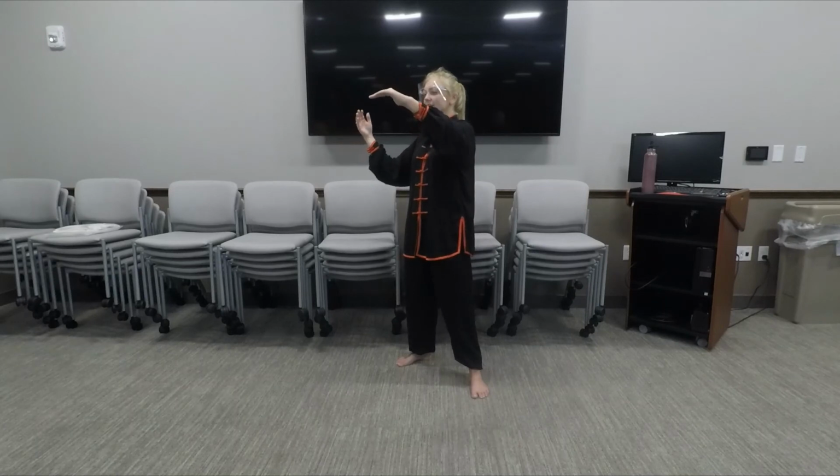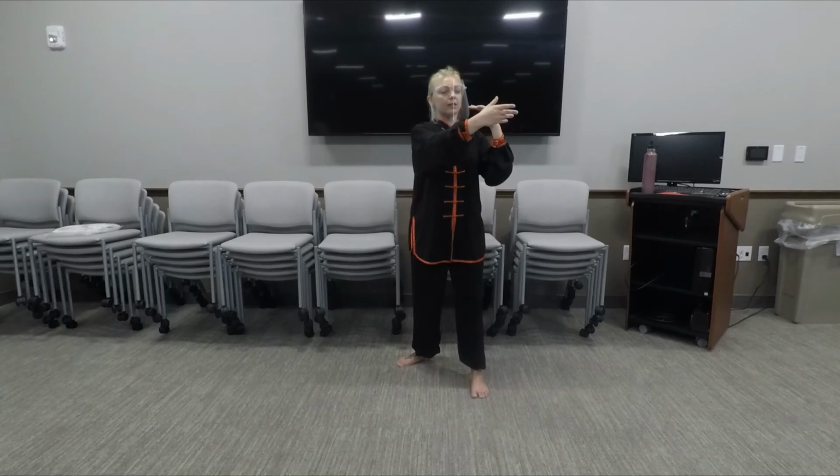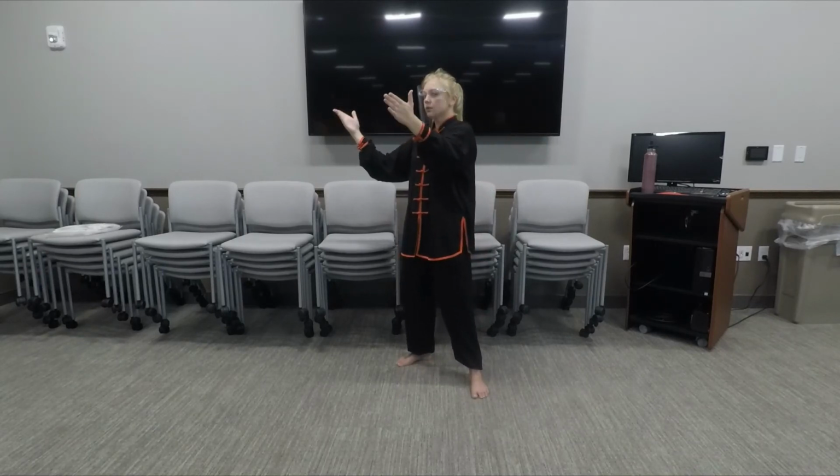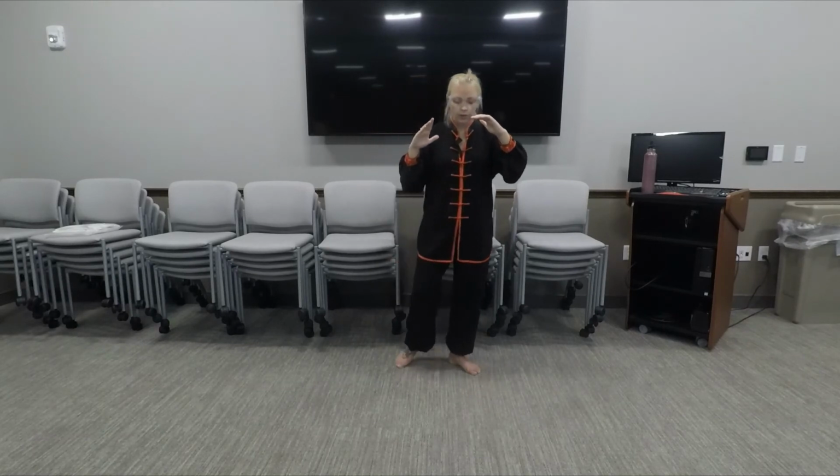Right hand turns into the rock, snake goes under the rock. So your last one, palms come up, and rotate, good. So we're going to end on our frame. And then we're going to switch our feet. So now our left foot's forward.